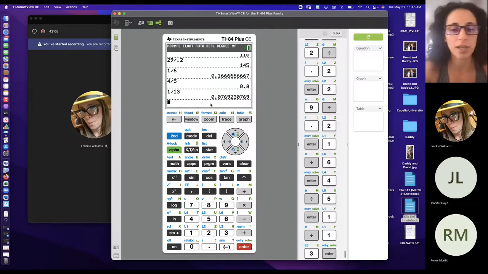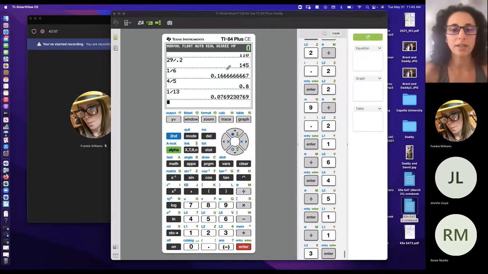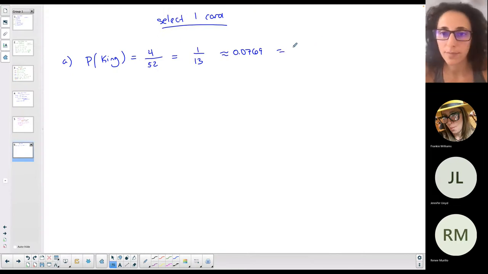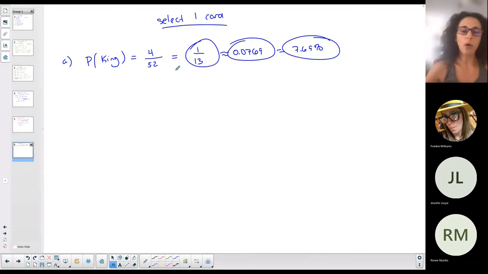0.07, usually it looks like four decimals, so 0.769. So approximately 0.769, which is 7.69%. Oops. If I'm talking percent. Tell me if you're with me. All three of these are fair games, depending on how they ask you for it, but it looks like majority is rounding to four. Majority of what they ask for on the assignment.